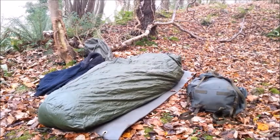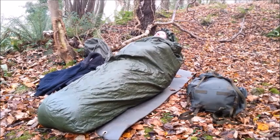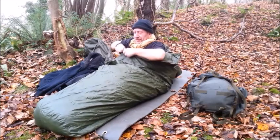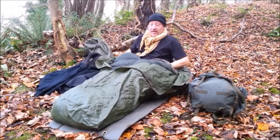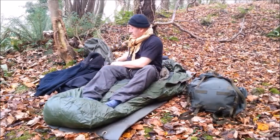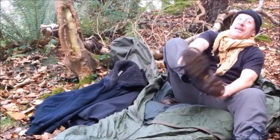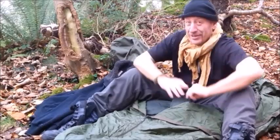Oh man! Oh, this is stupidly warm, straight away. I'm going to get it up over my shoulders and have a little relax. Now, everything here has a crash zip. You can see I can just peel them all apart if I need to get out in a hurry. And I have tried putting both the sleeping bags into the built-in hood stuff sack. It's a tight fit. I may just want to use the pattern 90, but I did want to complete the Falklands outfit. That was the idea.